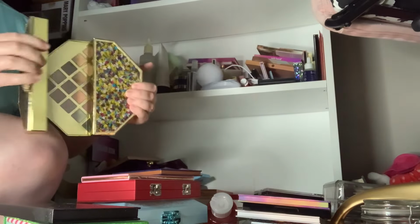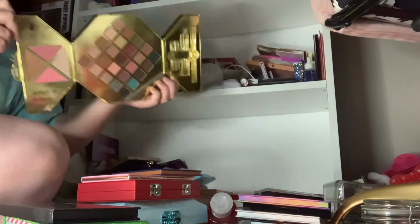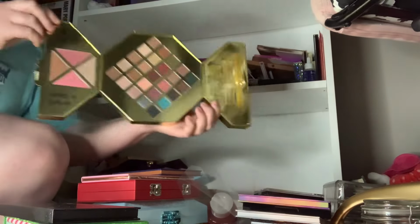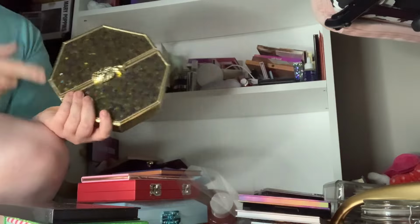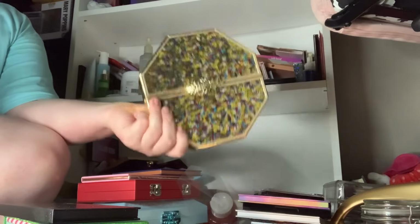I don't know if you guys remember this. I think they still do this, where they did these huge palettes for the holidays. This is a Tarte palette. It's called, holy crap, I can't believe you bought this. I got this for a gift. And it's super cute. And I do like it, and I like the Tarte makeup in it. This is the most ridiculous packaging the world has ever seen. You cannot travel with something this big. So I am gonna hold on to it, but Tarte, please. You're killing me.